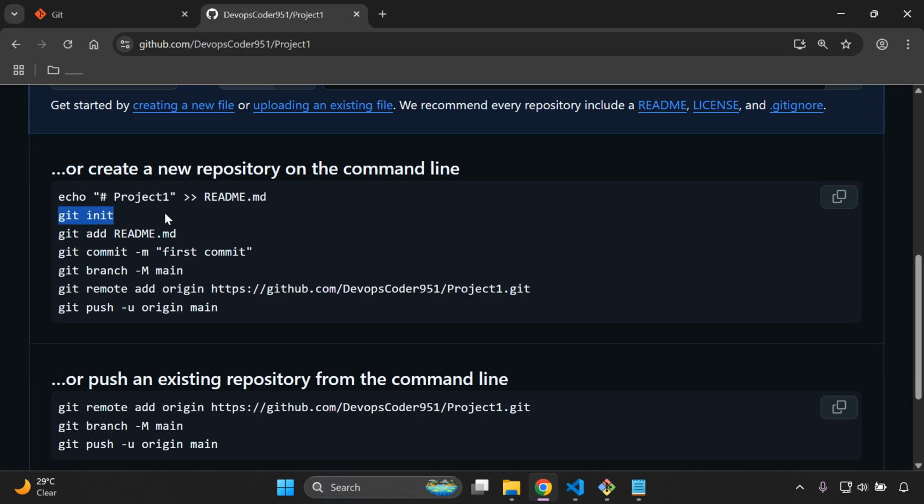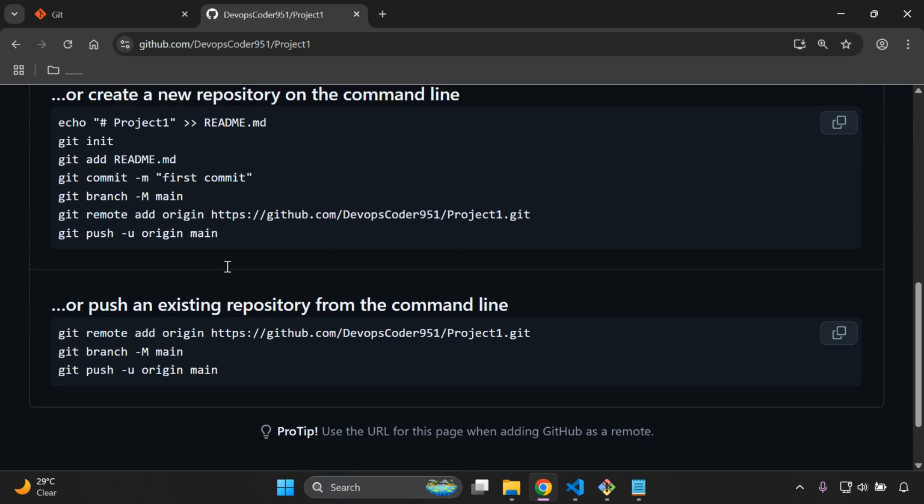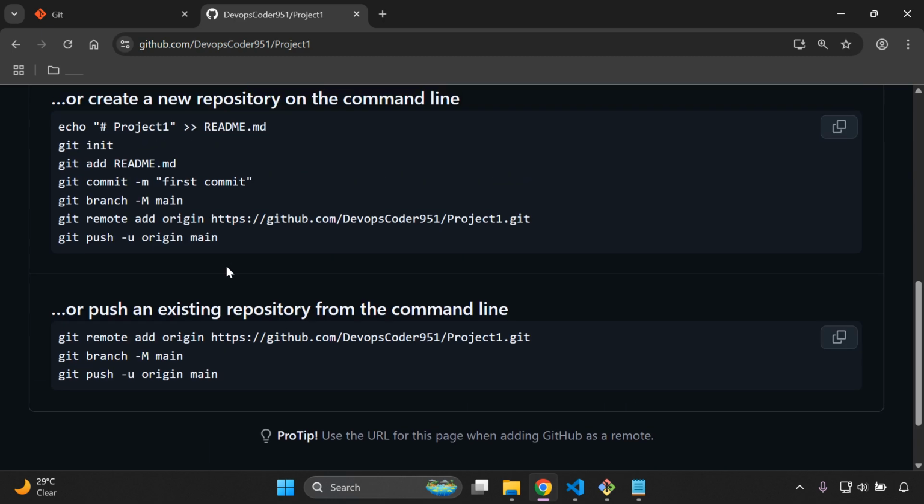We ran git init to initialize our repository. We ran git add to add our files. We ran git commit. We haven't pushed our files though yet, but we've done all of the following. Now, in our case, the next thing that we're going to want to do is to push an existing repository from the command line. So we're first going to have to add in our origin. Then we're going to want to ensure we're on the branch that we are going to work with, so in our main branch. And then we want to push everything to our branch.